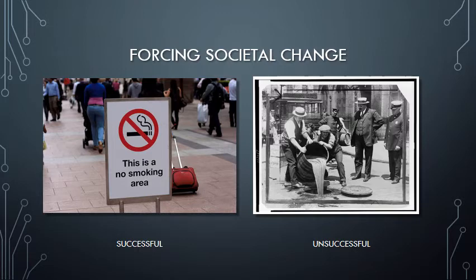A similar effort, which was less successful, was the prohibition of alcohol in the 1920s. While organizations attempted to paint alcohol consumption in the same light that cigarettes would be many years later, they failed to account for the depth in which alcohol was a staple in the current society. In addition, the organizers were not perceived as honest in their intentions, but rather as simple religious zealots. This led to a failure in that societal change.